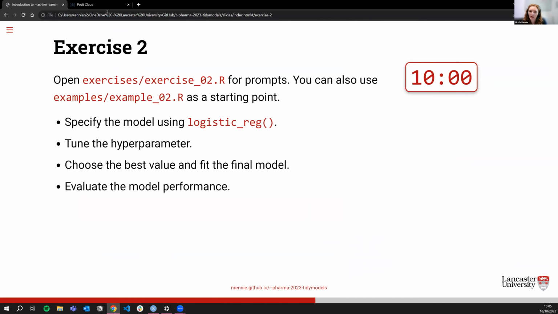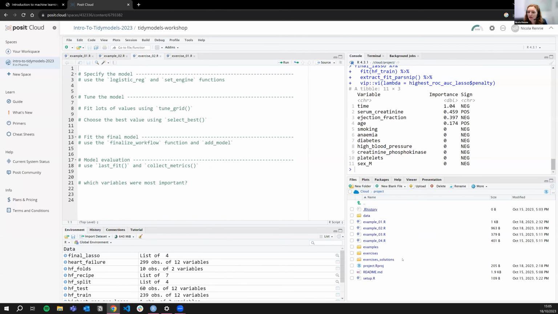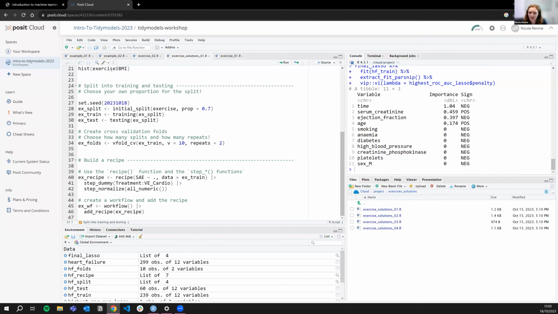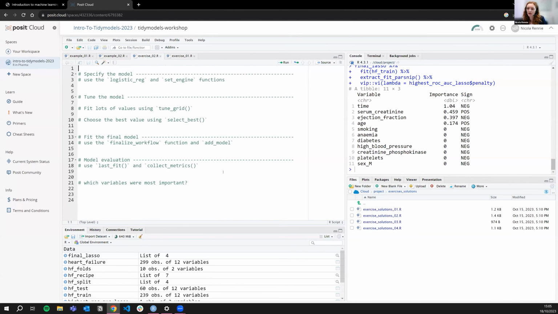If you got stuck on the first set of exercises, you will need the objects that were created. So if you go into the exercise 1 solutions, you can just source this script and it'll create all of the objects that you need. I'll give you a little bit of time to work through those, and I will come back and answer some questions in the chat in the meantime.